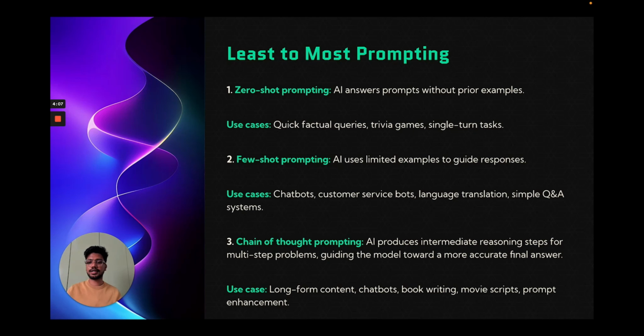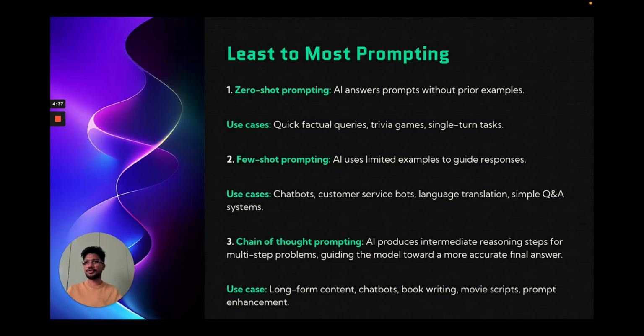Apart from that, it can be for customer service bots, and it can be language translation, because sometimes when you are incorporating NLP, language translation needs few-shot examples. Again guys, in few-shot we have 1 shot, 2 shot, 3 shot, 4 shot, 5 shot too. 1 shot is nothing but 1 example, sorry. 2 shot is where you're giving 2 examples, 3 shot is giving 3, and 4.